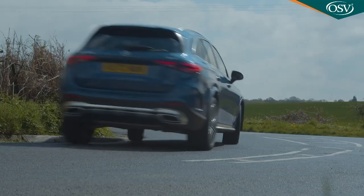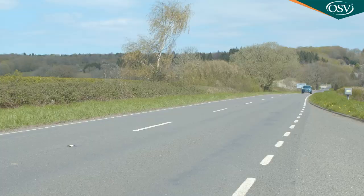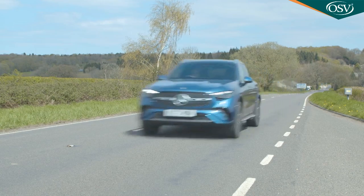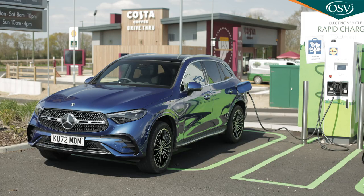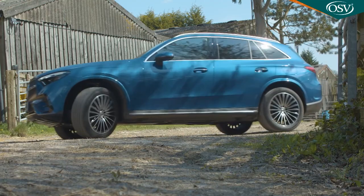There's a desirable level of polish to everything this car does, and, aided by new sandwich-style glass, it's exceptionally refined. Plus, there's an unbettered level of autonomous drive tech in this segment, if that's what you're into. If you want a plug-in hybrid in this class, a completely fresh segment standard has been set here. You can even take this Mercedes on rougher tracks.